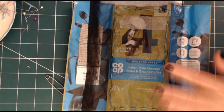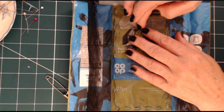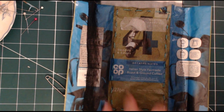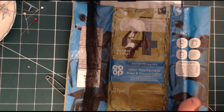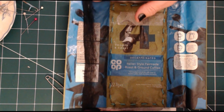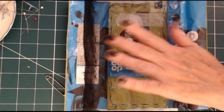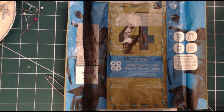I think I might now go off and sort out some bits of applique. I think I'm going to put some applique on there. It was the dark bit that's made me think I might like to do something a bit glitzy, maybe. That's almost my preferred style, isn't it, really? Bright and a bit glitzy. I'm not sure yet, but I'm going to rummage through the rag bag, and as soon as I've got some pieces, I'll come back and I'll show you what I've got.